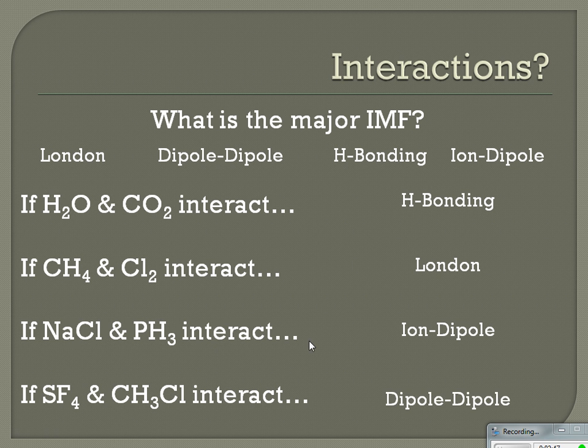So then finally, last one is dipole-dipole. The reason why, this is actually a seesaw. It's a polar substance. This one is a tetrahedral. It is also polar. Because they are both polar, it creates a dipole-dipole.